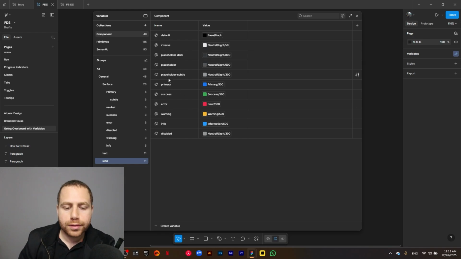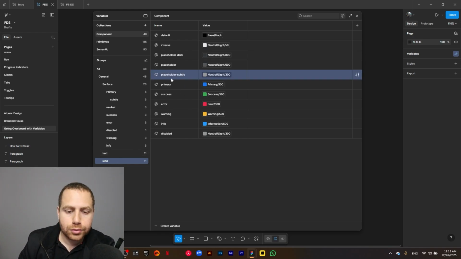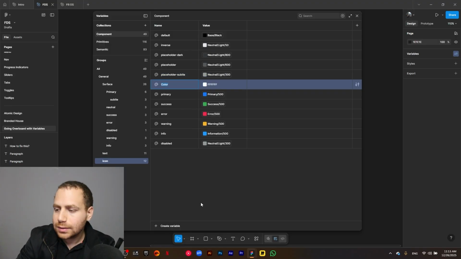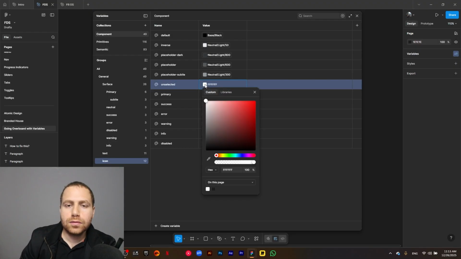So there is one more thing we will add in the icon section. After placeholder, we're going to add another color, and we're going to call it unselected. So unselected is for my checked box and my radio button. So we want a color, for example, if my radio button is unselected.